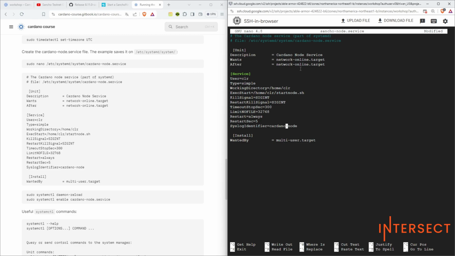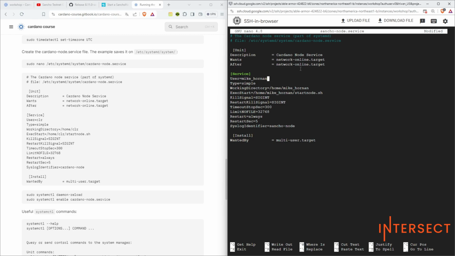So the syslog identifier, I want to call it SanchoNode. It's just a personal preference. I want the log identifier to be called sancho/node. And here we have to modify the path to our executable, which is the start node script that we just did. And it's inside home and your username. So my username is Mike_Hornan, like this. I don't know what's yours. Use yours. Same thing here for working directory. It's home/ and for me it's Mike_Hornan, not Gornan. Hornan. And the user that's going to run the service is again the same, Mike_Hornan.